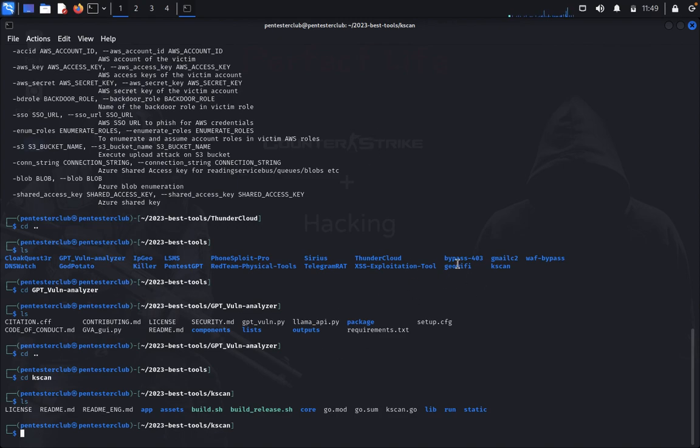So you need to install this one. So it will scan. Kscan is an assets mapping tool that can perform port scanning, TCP fingerprinting, and banner capturing on specified assets and obtain as much port information as possible without sending more packets.